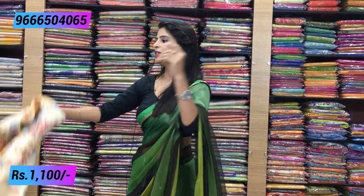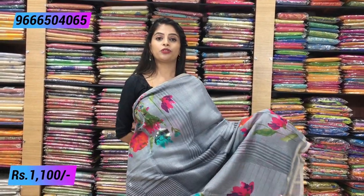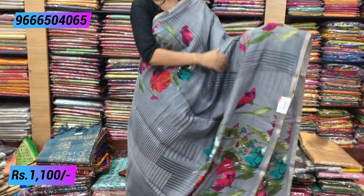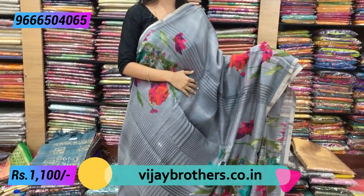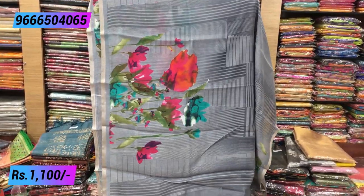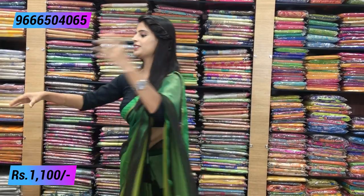Next color is grey with silver — grey is always very beautiful and looks royal. There is a small silver kaddi border given on both sides with piping border. The sari is all floral printed — one block has floral prints and the next section has lines. So beautiful lines and floral prints, black and pink color combination. The sari has a running pallu, and a plain black-with-lines printed blouse comes with it — self-embossed. Price same ₹1100.